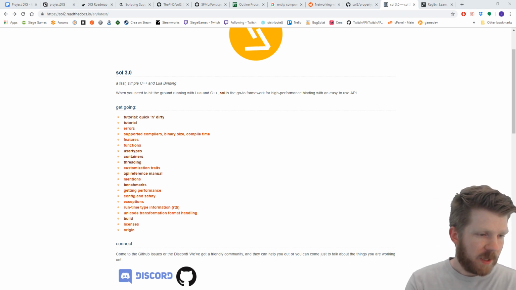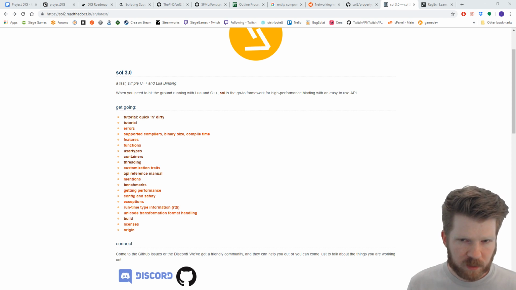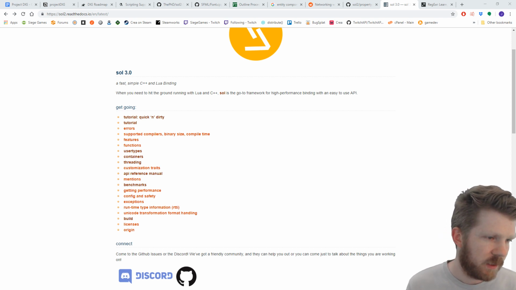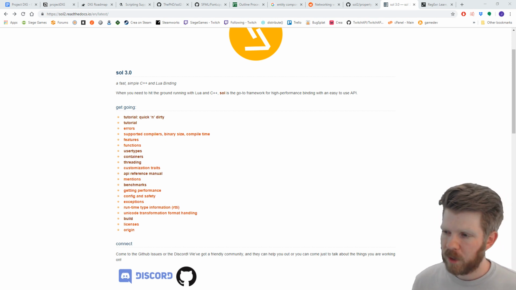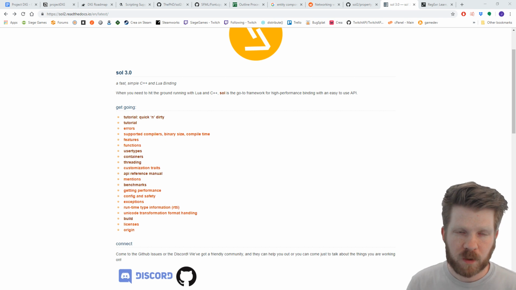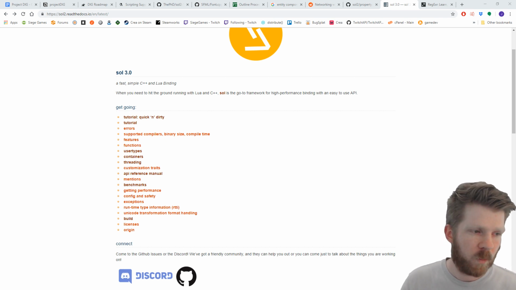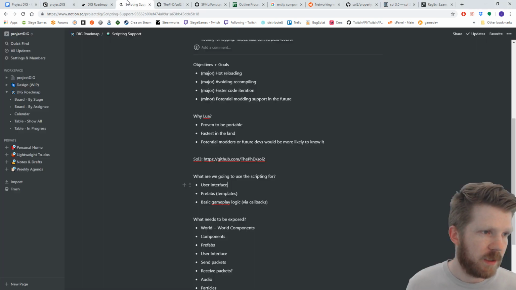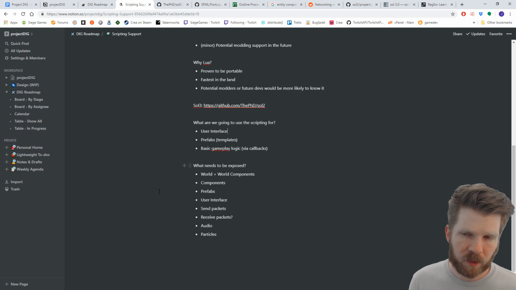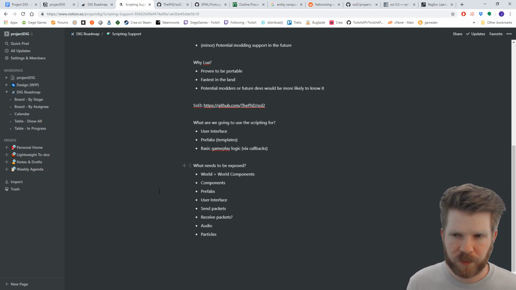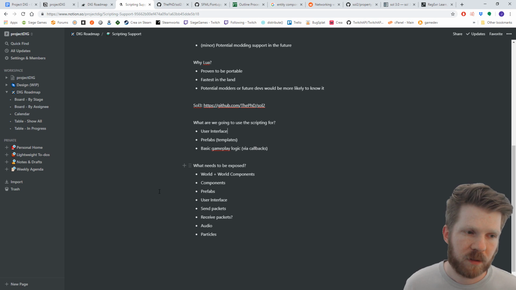But anyways, that's going to be it for today. We made some good progress. I'm happy with it. This is an okay stopping point. And I need to get going. I'll be back tomorrow afternoon, 1 p.m. Pacific time, where we will be picking this back up, continuing to get this Lua scripting support or the bindings set up, so that way we can start really looking into how we are going to do the scripting for the user interface, for the prefabs, and even the basic gameplay logic.